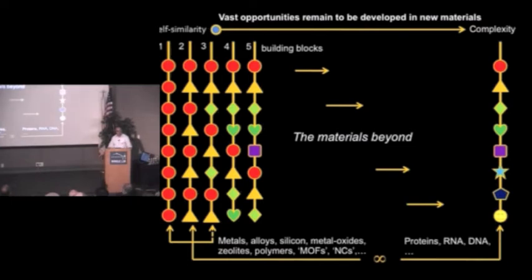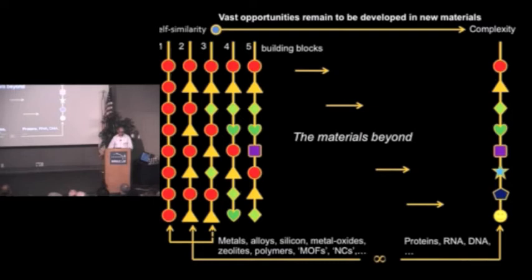The reason I show this is to show that from just up to 3 kinds of building units, we've created an immense richness in chemistry, and that more richness should be achieved by adding more and more building units. So I would say that the materials that still could be designed are far more vast than what we have already seen.